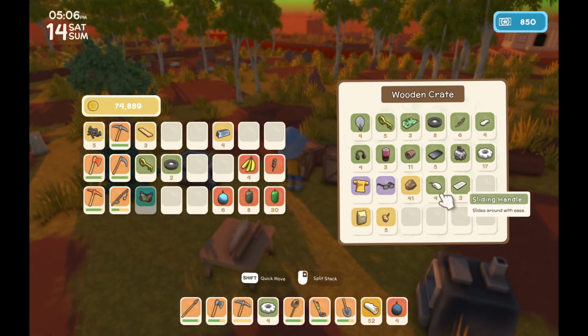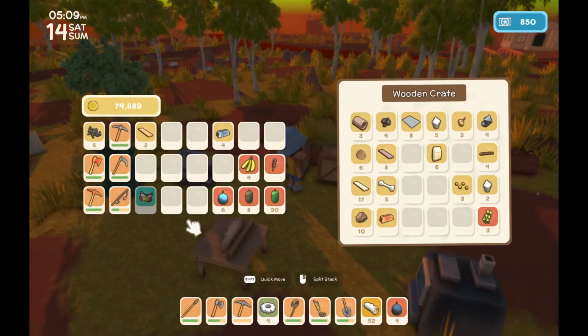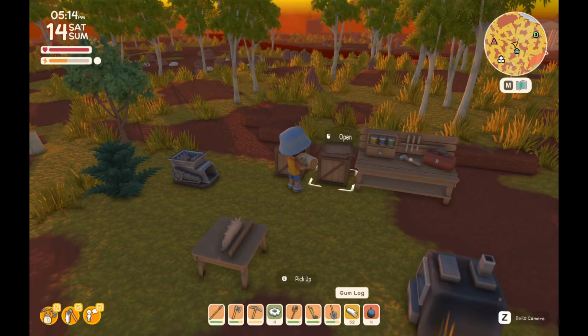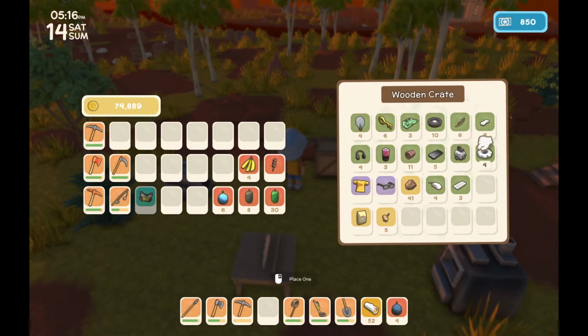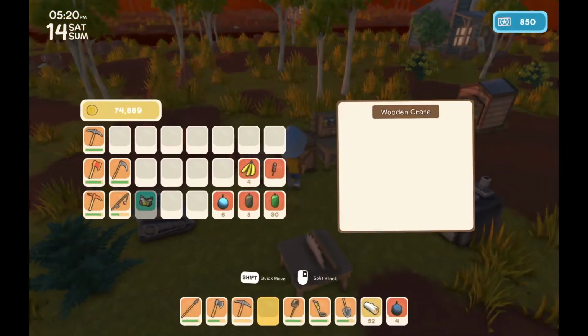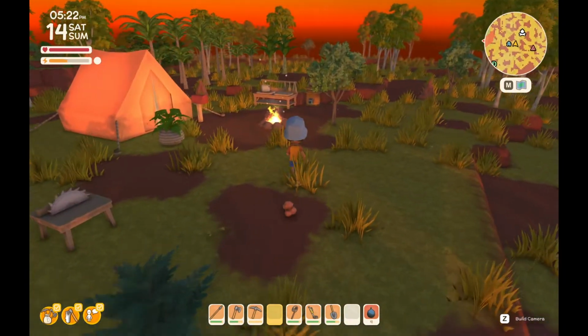Yeah, I suppose sort out the inventory a little bit. I said there was a quick button to just stick stuff that you've already got stacks of straight into the relevant stacks. Yeah, that looks alright. Oh, I've still got the gears in my hotbar. Right there. Okay. Oh, get rid of those gum logs as well.